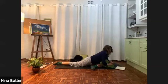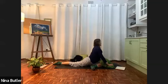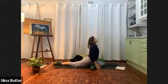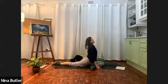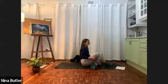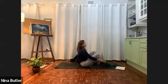I invite you to inhale and lift your chest up. And we'll gently do that arch again to counter the forward bend, pressing the floor away, taking about another two deep breaths here. And then exhale to lower your hips to the floor, and you can swing that right leg forward and make yourself ready for your final relaxation.